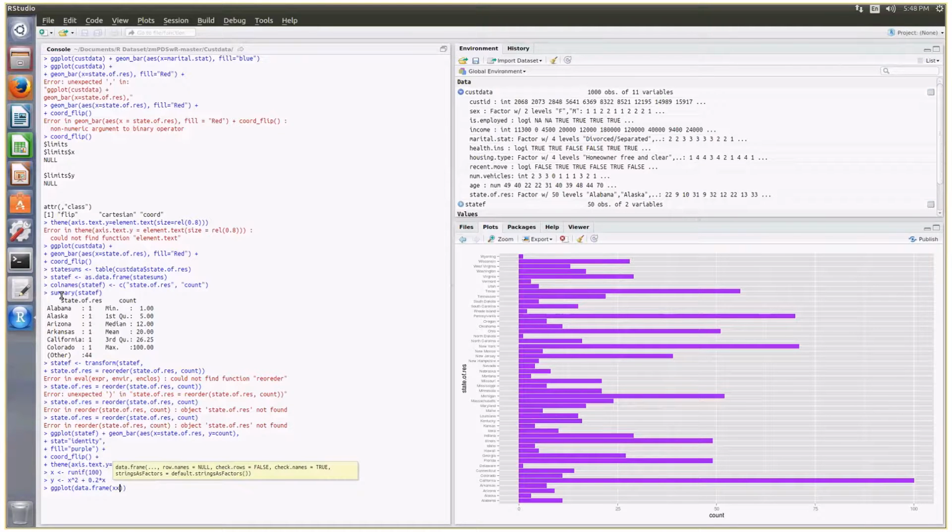x equals to y, and x equals to x, and y equals to y. Same is x equals to x and y equals to y. As geom_line chart, so this is line.